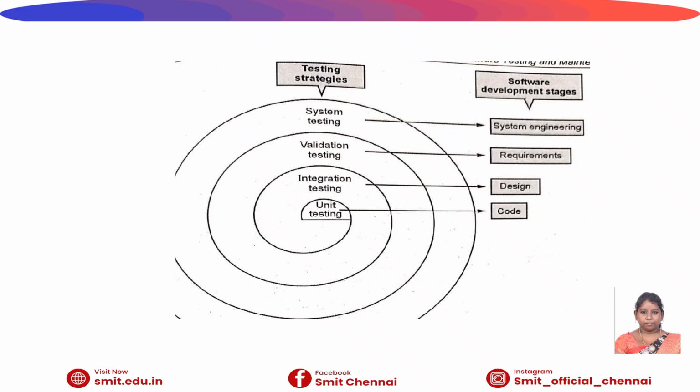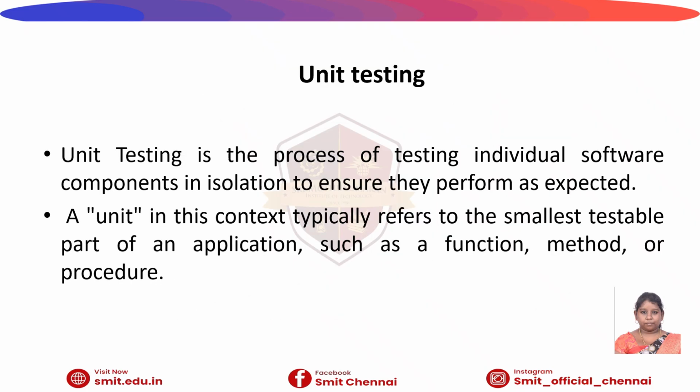Some of the testing strategies are unit testing, integration testing, validation testing, and system testing. Unit testing is a technique in which each individual unit or component of the software application is tested independently to verify each unit works correctly. The word unit represents a small testable part of the application, whether it may be a function, method, procedure, class, and so on.